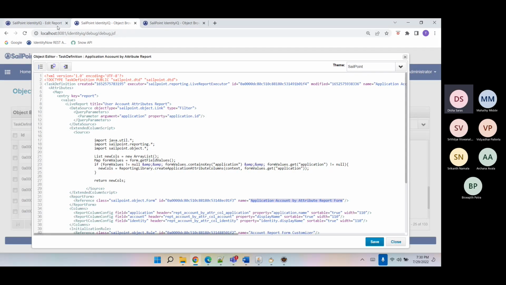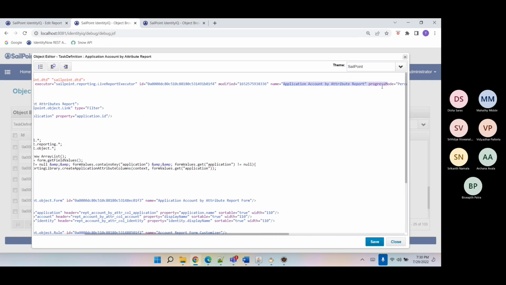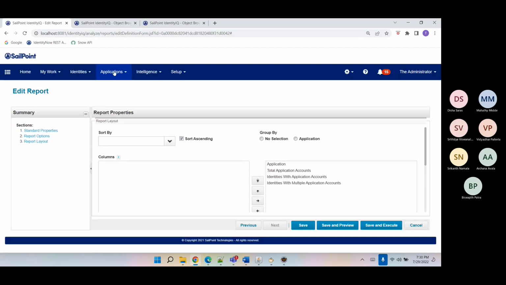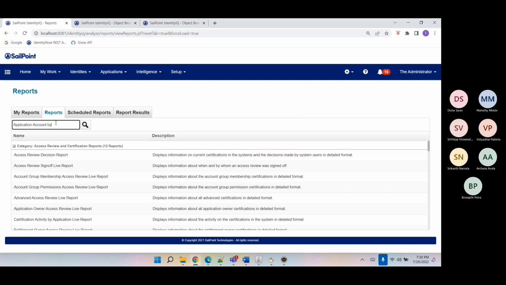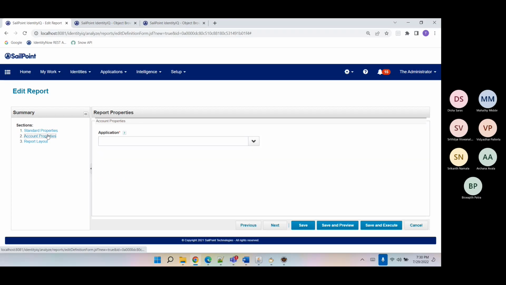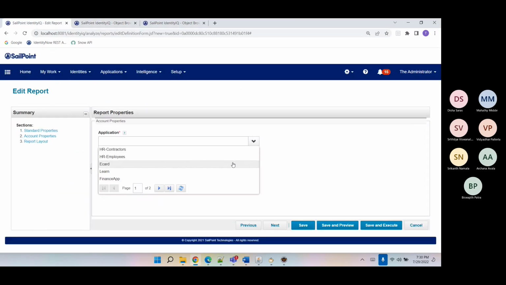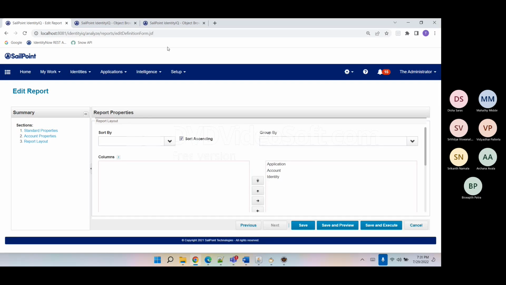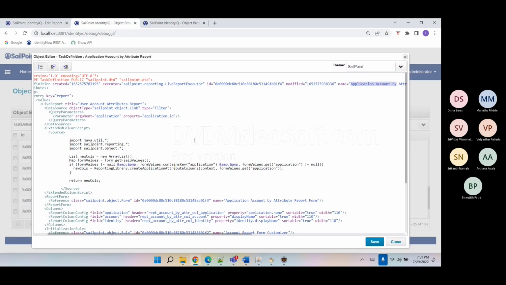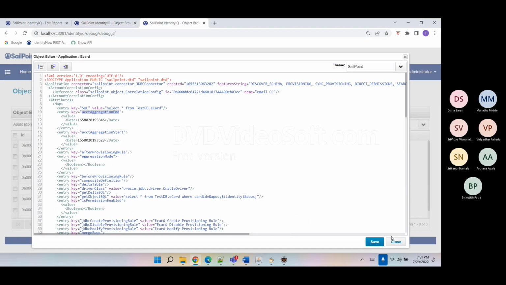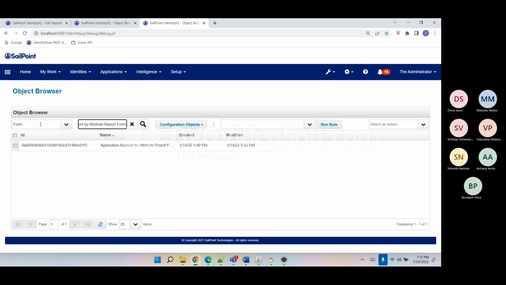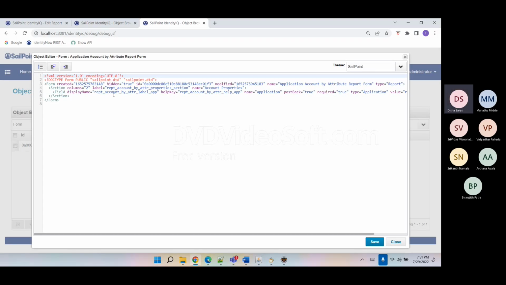For this particular report, you will have 4 different pages.